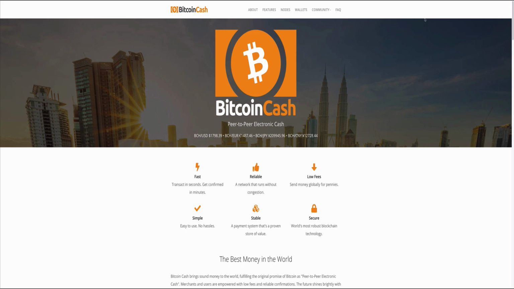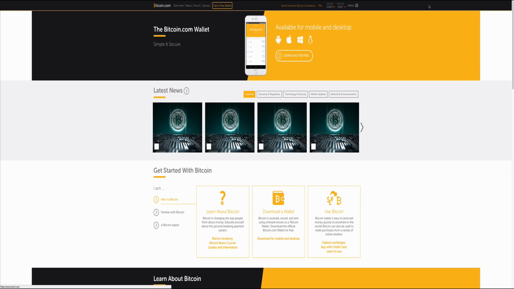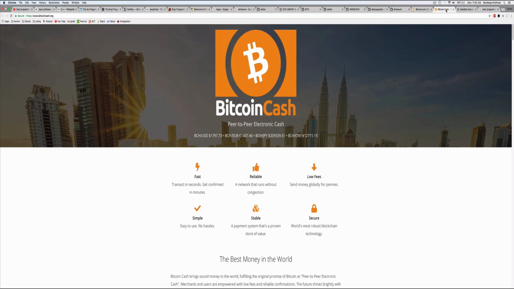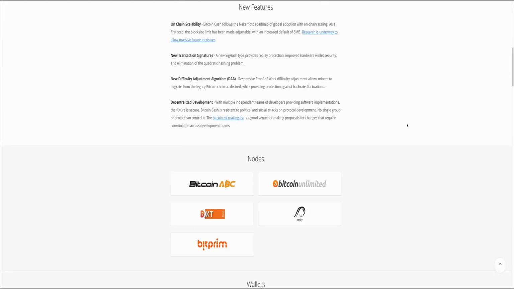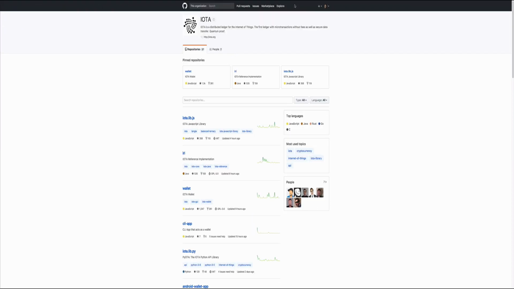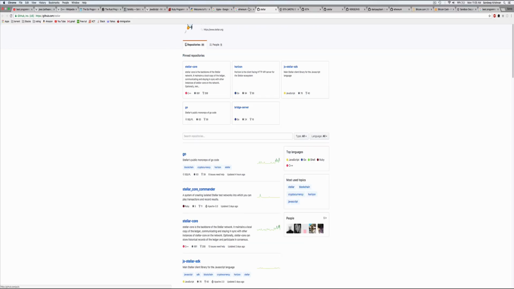If you look at Bitcoin per se, and this is Bitcoin Cash. Now let's look at Bitcoin Cash and Bitcoin, because I want to get a sense of them. Now Bitcoin, as you must have heard, was written in C++. So Bitcoin is quite a known word. I think Bitcoin Cash must also be written in C++, but let me not second guess it. Let us go and check it out. So I am going to go to the website here and see.